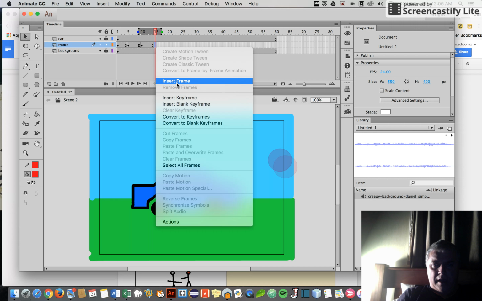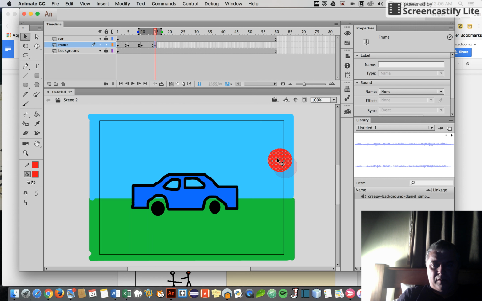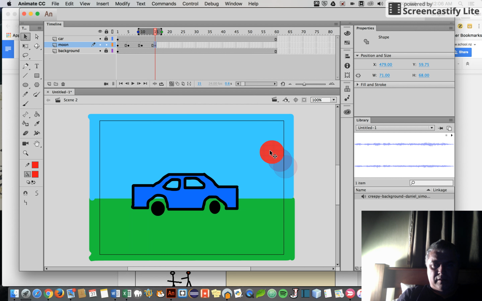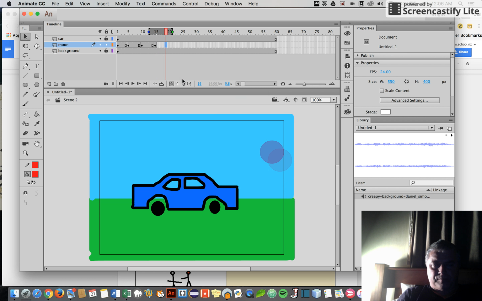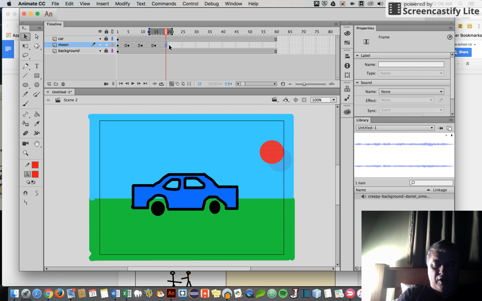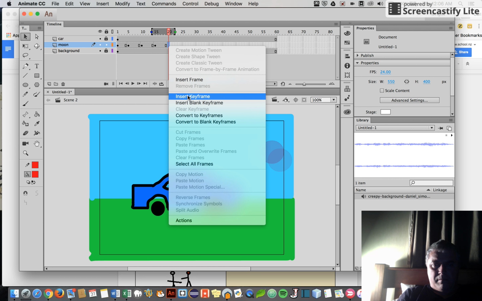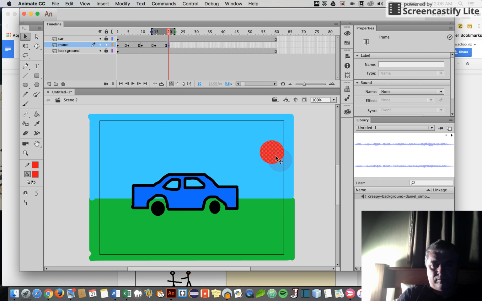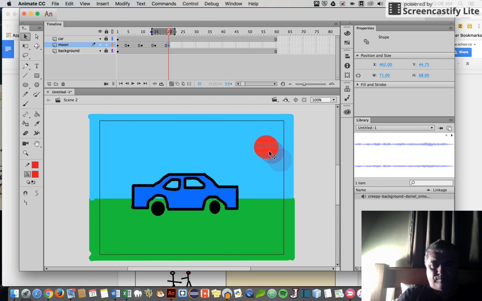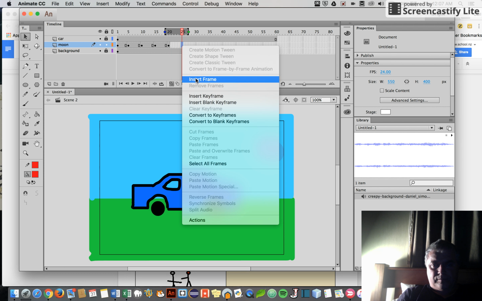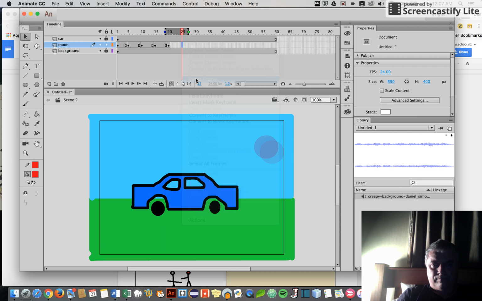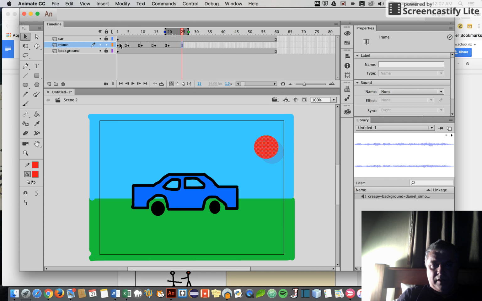Right click, add keyframes, moving it slightly, and adding more frames. If you don't add more frames, it just moves very fast. Add keyframe, move it, add more frames. So that's how you can move it.